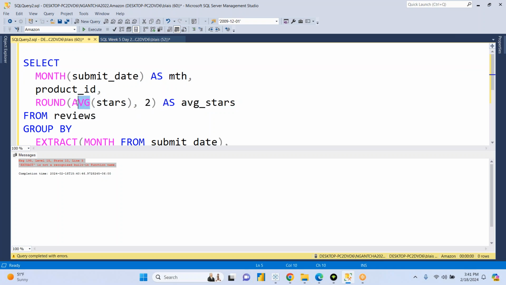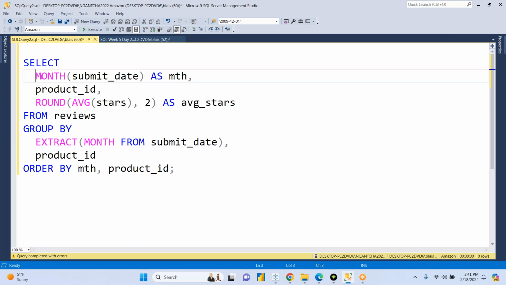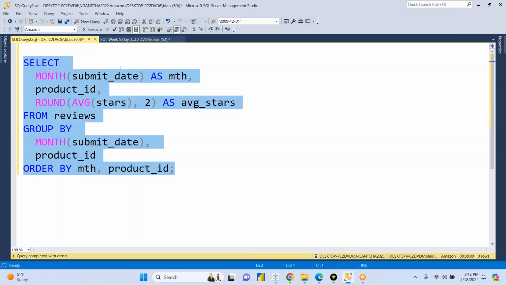Yes, average is recognized in both Postgres and T-SQL, and then the round function is also recognized. And then for the group by, we have to group by these two columns right here. So I have to copy the same logic, knock this one off. This is not what SQL recognizes. And now you've transformed this query and made it T-SQL friendly.